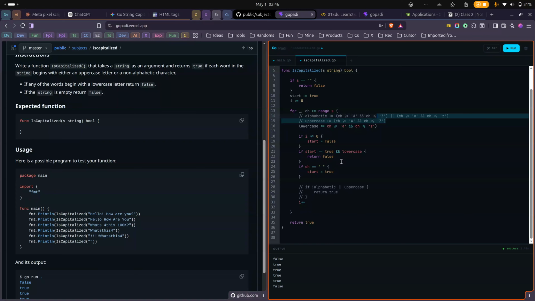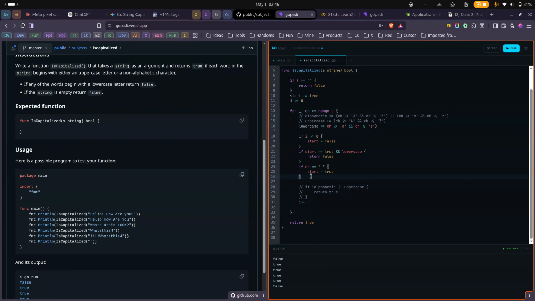So if start is true and the character is lowercase, return false. And if you encounter a space, it means that start is true.